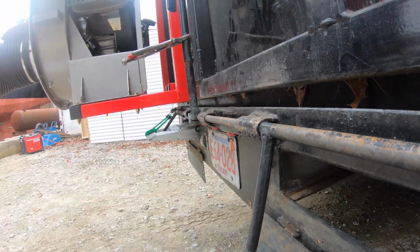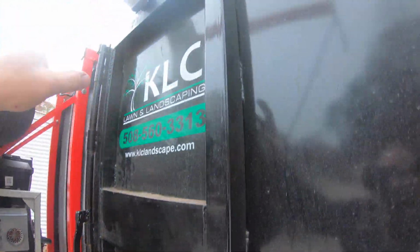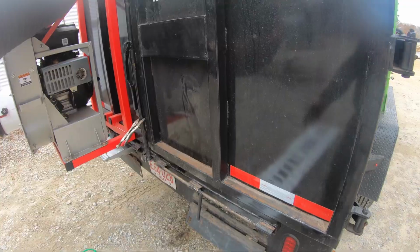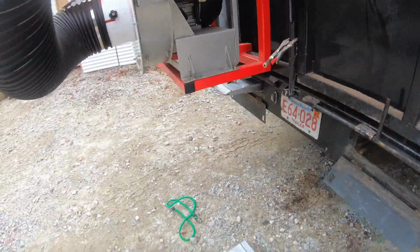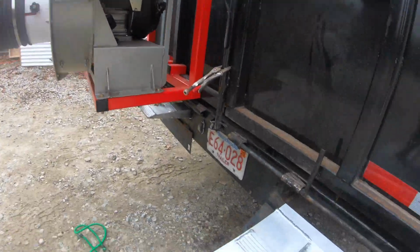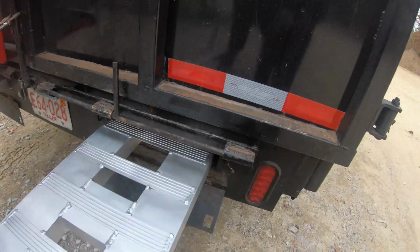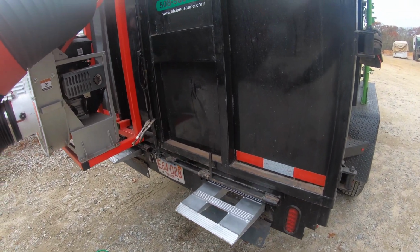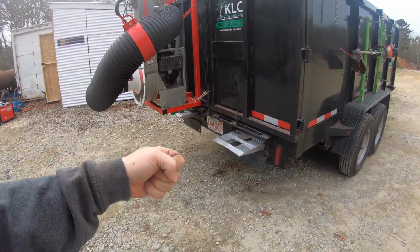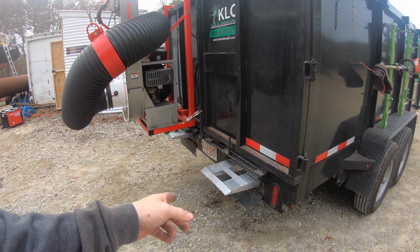Each lawn I do have to take the ramps and slide them in, as opposed to lifting them up and dealing with these clips. But it's not a big deal, especially once I put these pins on. These doors are all gone, they're light. Basically just pick them up, slide them in, they'll click into place, boom, boom, done. I mean, it's not going to take any more time than it would be putting a gate up and fiddling with the latches for the gate. So that was a great improvement.